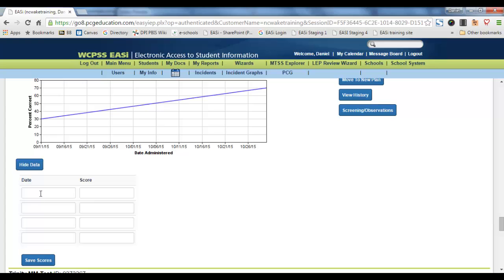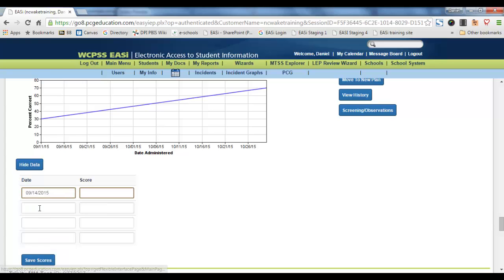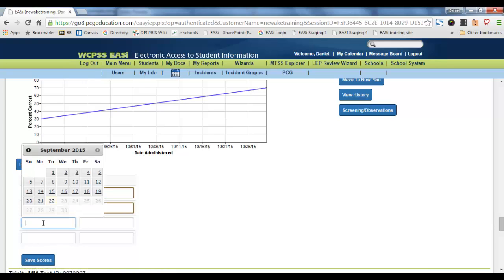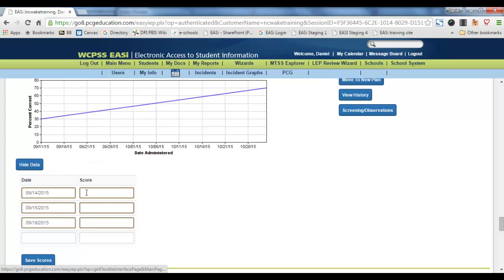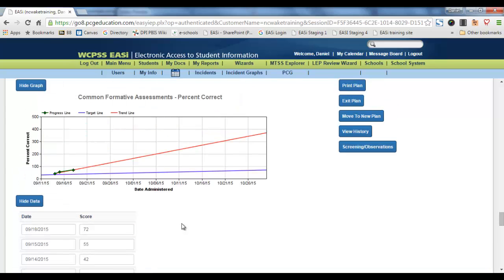If I choose another student, I'm going to enter multiple data points, once again just for demonstration. Save. And now, because I have enough data points, I get a target and trend line.